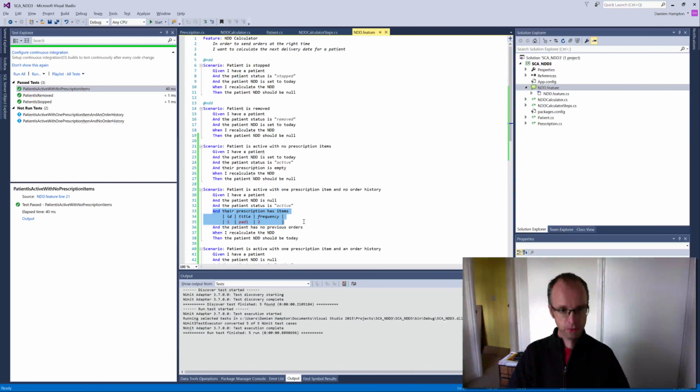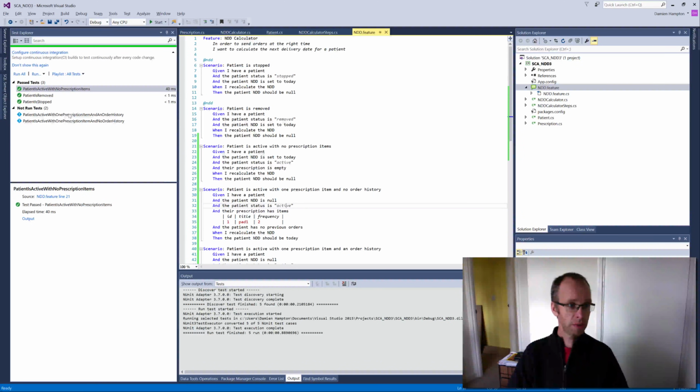We've not used that before. And the patient has no previous orders, we've not used that before. When I recalculate the NDD, we have used that before, then the patient NDD should be today. We've not used that. So we've got a few new items here. NDD is null, prescription has items, patient NDD should be today. And we're going to go and fill out those things.